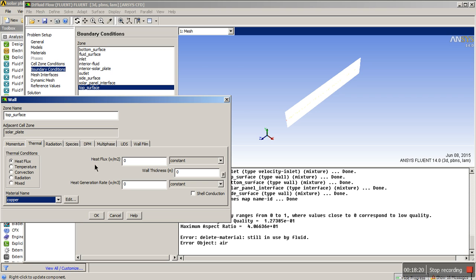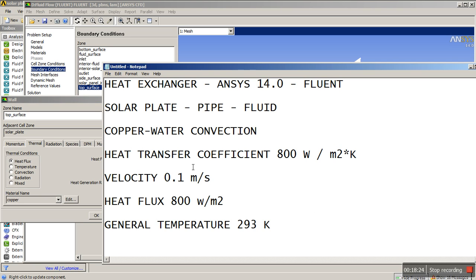Always you have to do that. And now heat flux. We're gonna see here. These are the conditions from the original video. We're gonna do this, and maybe then we're gonna change the velocity to 0.01, but later after we have the result. Okay, so let's start doing this.